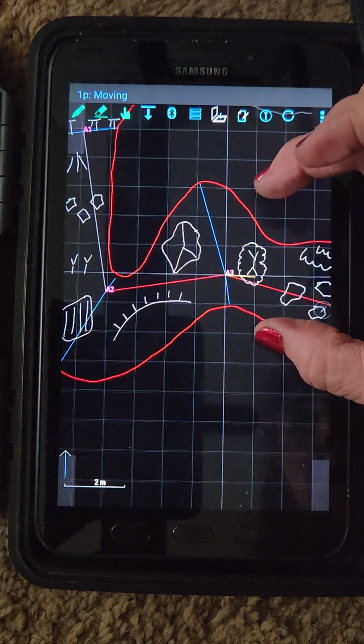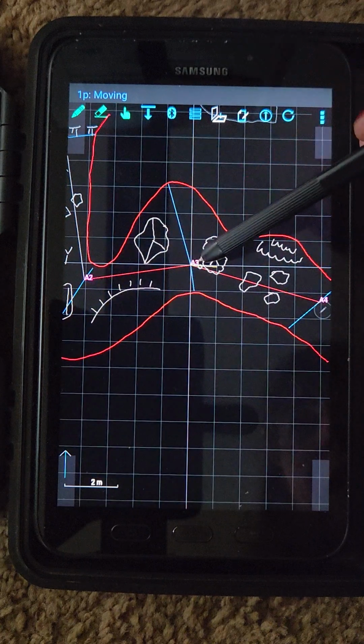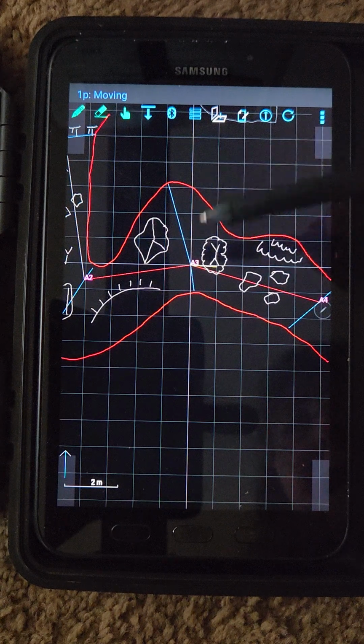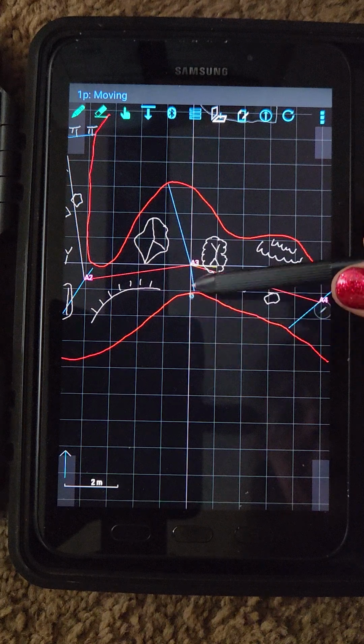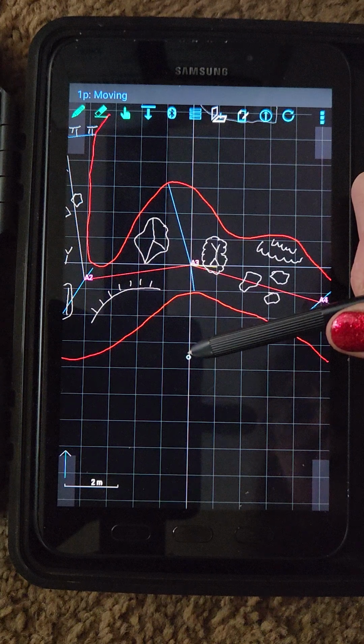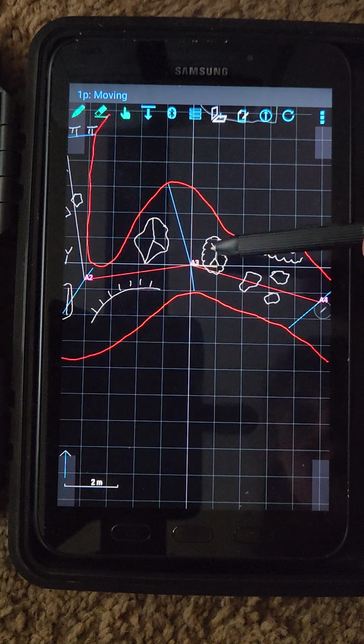So if we look in red, my station legs A2 to A3 and A3 to A4, they're almost at a straight, just a little bit offset. If I bisect that angle right there of those two stations, that is the plane where my cross section was taken with those splays. And you see the tick mark is perpendicular to that. So when you see a station with a little yellow line, that means that there is a cross section there.